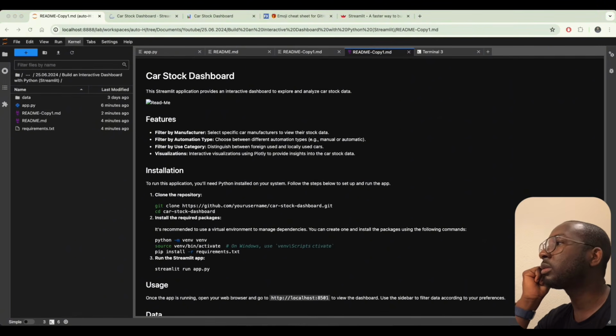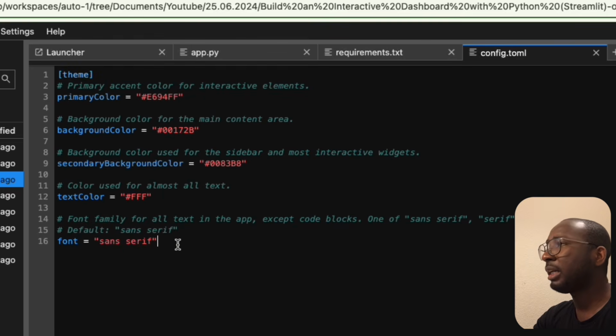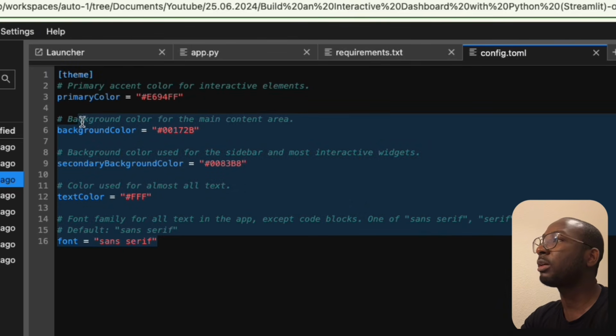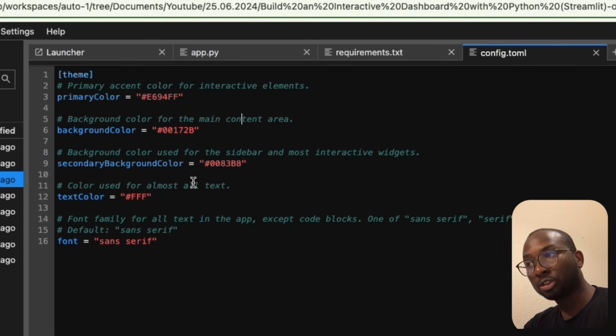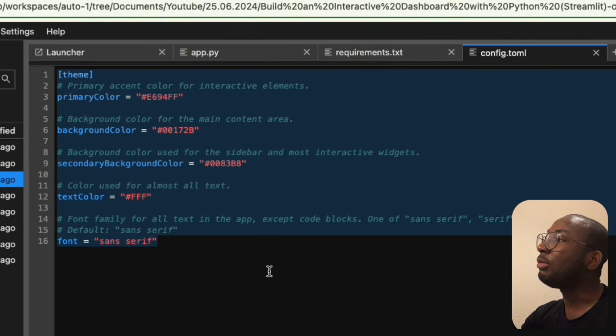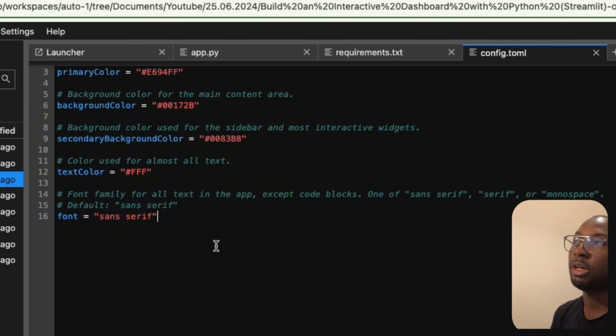So we're going to copy this and put it here. This is my config.toml file. Basically, I have declared my primary color, background color, secondary background color, text color, and font color. So you can copy this, put this into your .streamlit folder, and then everything runs as it should. So you have the pictures, you have the color. Once you put that, you can just go back to your app and rerun it, and then everything's fine.